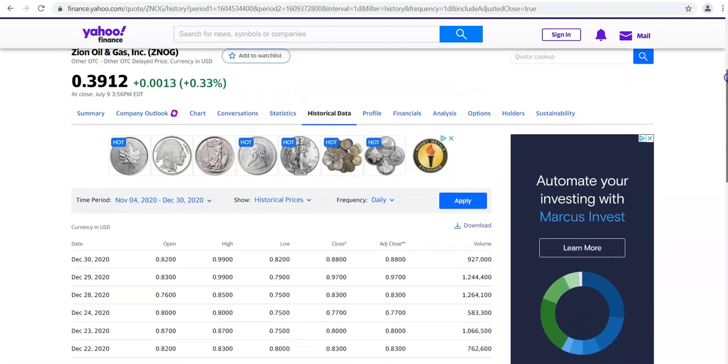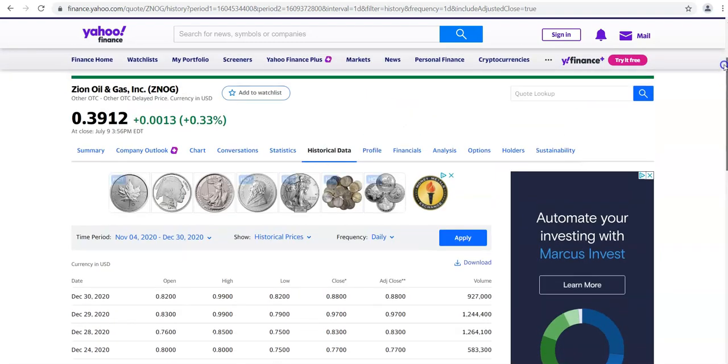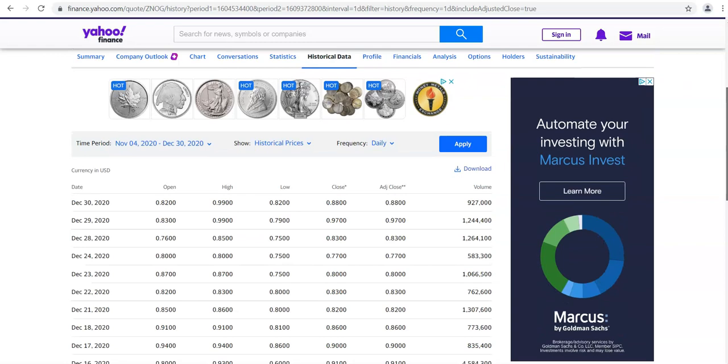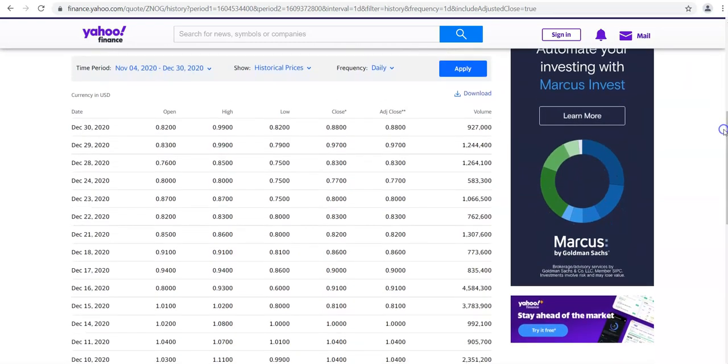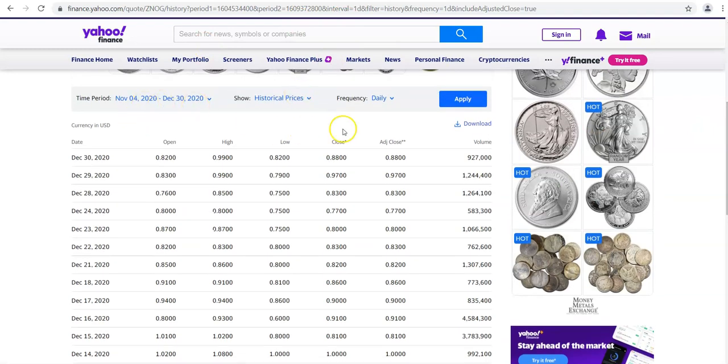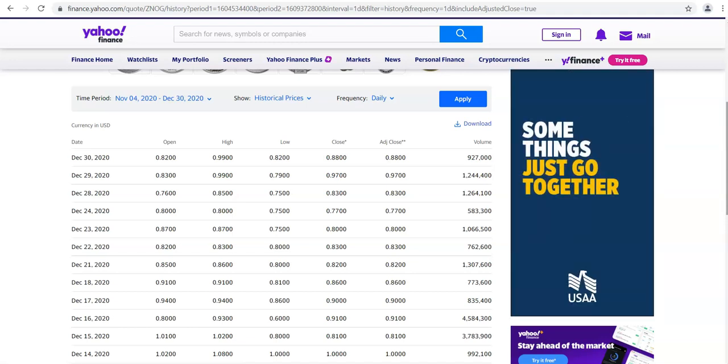So we are going to be on Yahoo Finance is where we're at right now. We typed in ZNOG, and you go over to historical data, and you can look at a specific time period on when you want. And I chose November 4th, 2020 to December 30th, 2020. And then whenever you change your historical data, you just hit apply, and it'll rearrange the dates of the ones you want. I think I had maybe 2 to 3 years already prior, from the current date all the way back to the start of 2020 or maybe some of 2019, and I just broke it down to this specific time period.